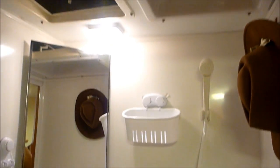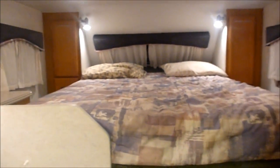Yeah, pretty neat. Lance took the time to put ducting in the bathroom, which is a phenomenal thing to have, because normally most campers only blow out of here. So they put some ductwork there, and you really don't have a problem getting heat up to the bed, because of course heat rises and it just kind of naturally flows up there. And it was plenty toasty in here in the 40-degree nights camping last fall.